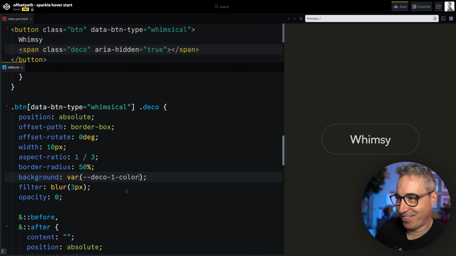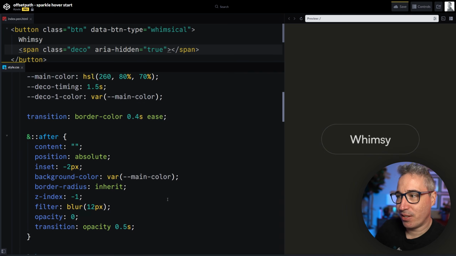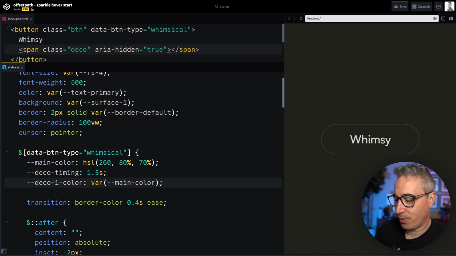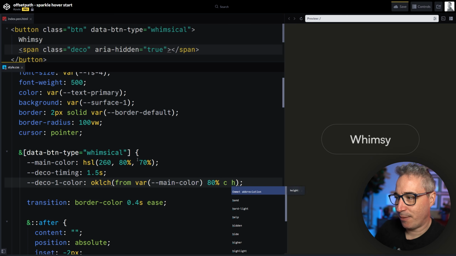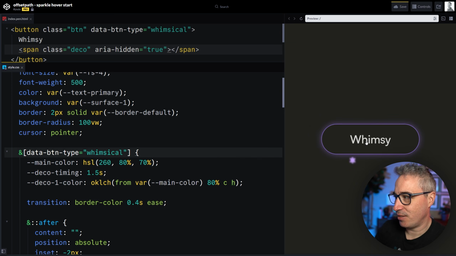Deco one color. Now I've called this one and I'm doing a deco there, but you can see now it's the same color. I probably don't want it to be exactly the same though. So this is where I would probably use something like an OKLCH, or you can use an HSL as well, but we could do this as a relative color and say from. My lightness will maybe be higher. So we could do this as a calc, but maybe I'm just going to do an 80%. The chroma stays the same, the hue stays the same. So it's just going to be a lighter variant. So you can see it's a bit lighter.